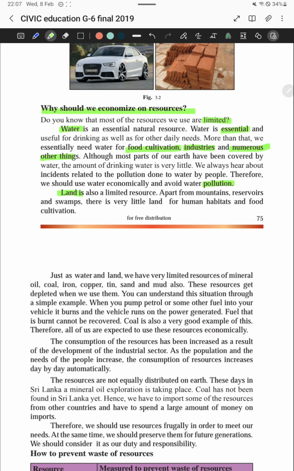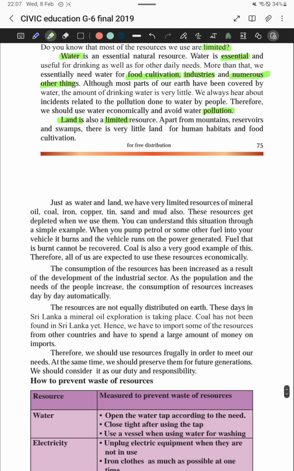And land is also another limited resource. For example, everything, right, everything belongs to land. The nature and the green environment and the surface of the earth and the gases of the space and other things, all belong to land, right? So you must highly protect those things, right? We have only a limited land resource. For example, nobody can go to Mars or Jupiter to live. To live as a human being, we have only this planet called Earth, right? So Earth is also a limited place, right? So you have to protect that also.